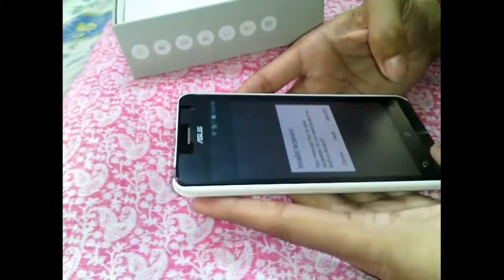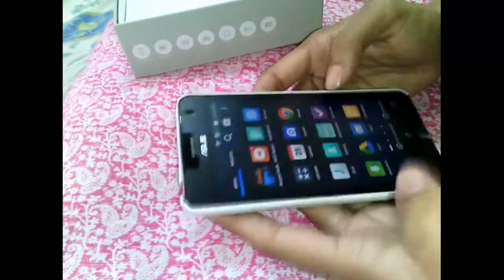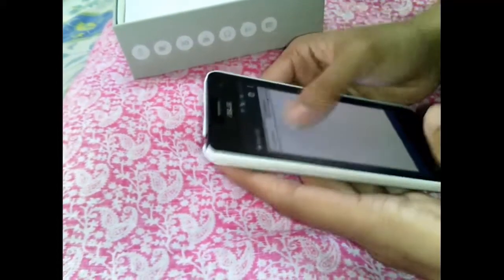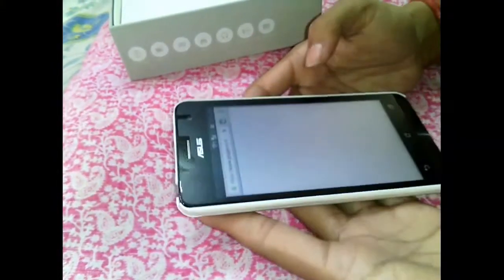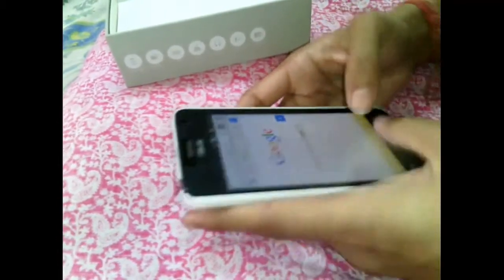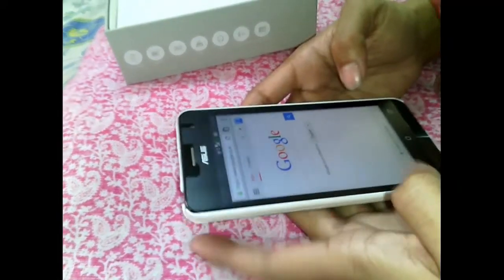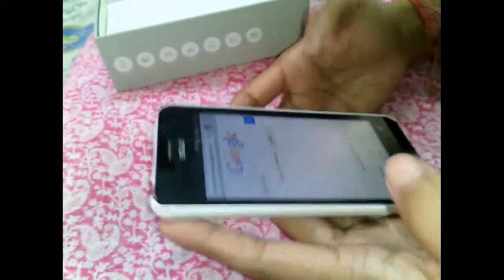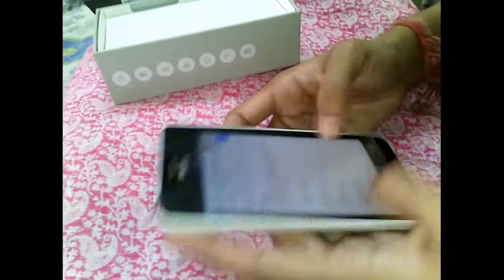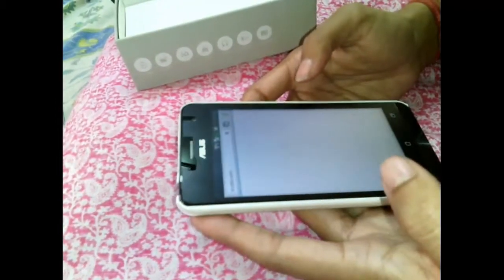I already have Wi-Fi running here, so I'm going to show you the internet connectivity of it. Go up and turn on Google Chrome. Let's say I'm going to go to the Google website. So it's pretty fast, and I think once again that has got to do with the Wi-Fi system, not the phone. But it's got Chrome inbuilt in it, and it supports lots of games and a variety of applications. You can type anything. Pages load quite quickly, quite nicely, and let's just go to Sify. Right, so as you can see, it's quite fast and it's quite good as well.